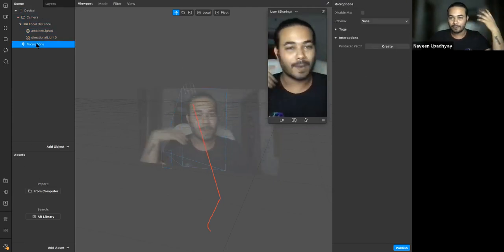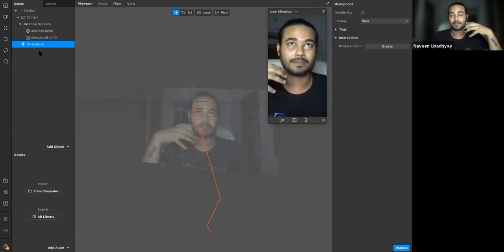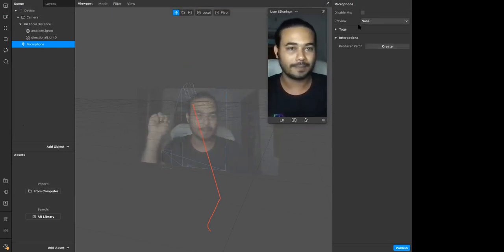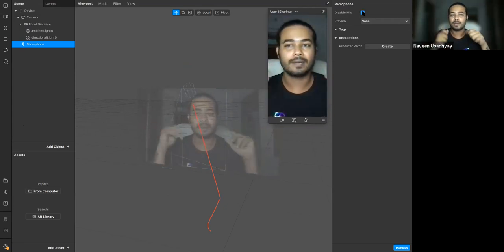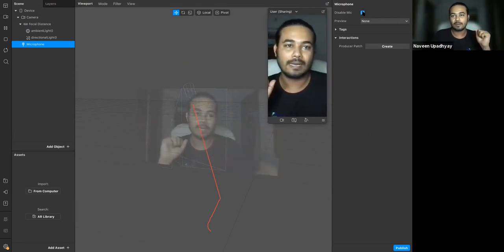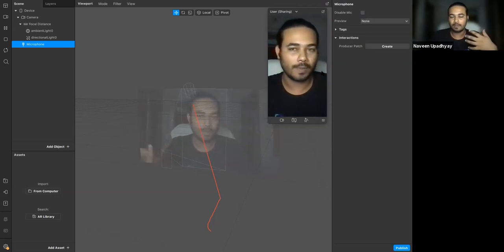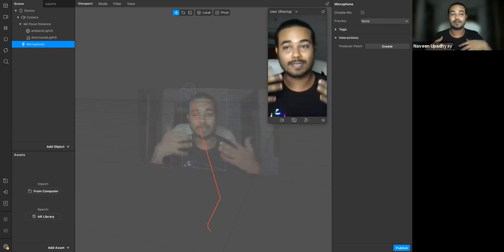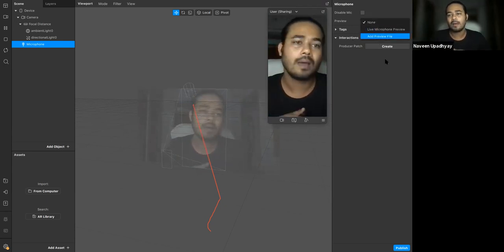The last thing is microphone. Microphone is responsible for controlling the mic in the Instagram app. If you disable this mic, then even if the user speaks, the recording won't have the voice. So usually by default we keep it open. If somebody in the effect wants to share some thoughts or use their voice, they can use it. There are some properties with it, some preview files.